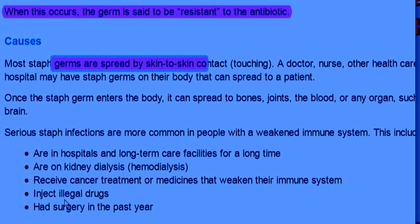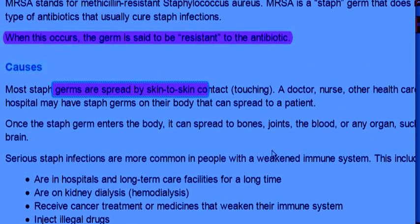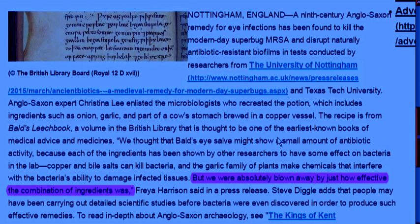Kidney dialysis is one of the big areas where you can get infections left and right. You can also get them with cancer treatments or medicines that weaken the immune system. Even Advil makes your immune system drop drastically — a lot of people don't know that. Keep taking those pain pills and you won't have an immune system. You can get sick just from staying in a hospital with something they can't cure.